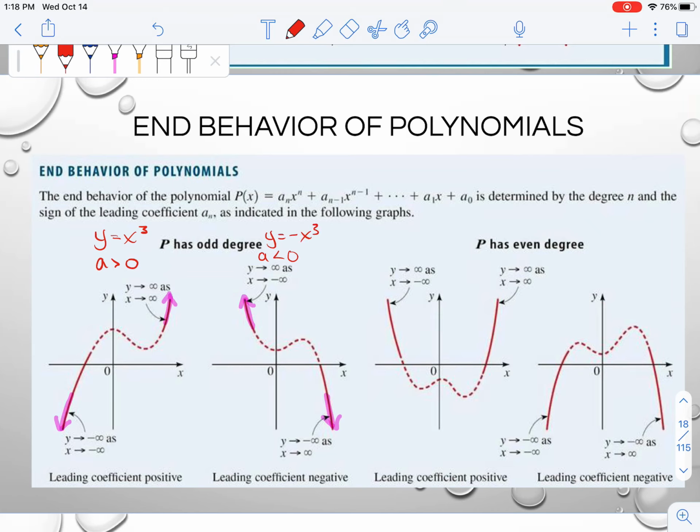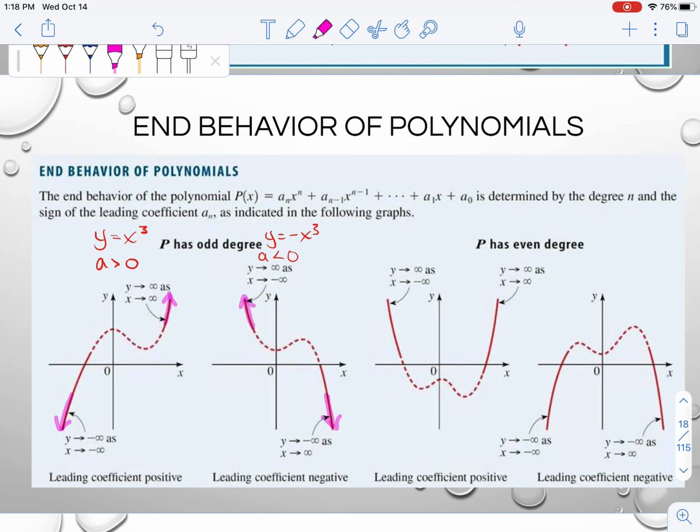Now, the thing that's important here is it tells me what's happening for those tails or the ends where I've highlighted. I have absolutely no idea what's happening in the middle based on simply end behavior, okay? That's where my information about solutions or zeros and the multiplicities comes into play, and allows me then to figure out what's happening, or get an idea what's happening, in the middle of the graph, if you will, all right?